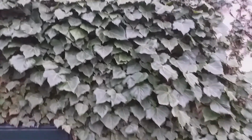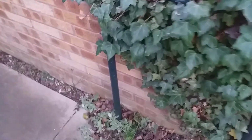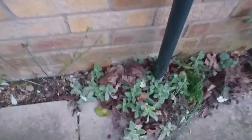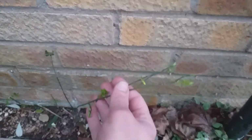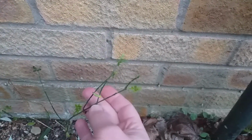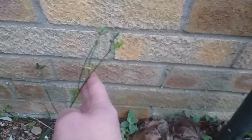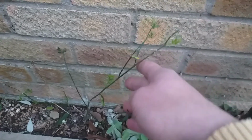Oh, incidentally, this is north facing, and that's why I chose ivy to go there, because it's north facing. The only other plant I've got really, apart from these little lamb's ears, which are a weed, I've put some jasmine there, winter flowering jasmine. I've got a video on that somewhere in my collection of YouTube videos. And there's some winter flowering jasmine, but this is about ivy.